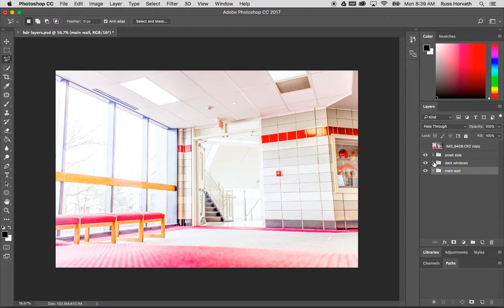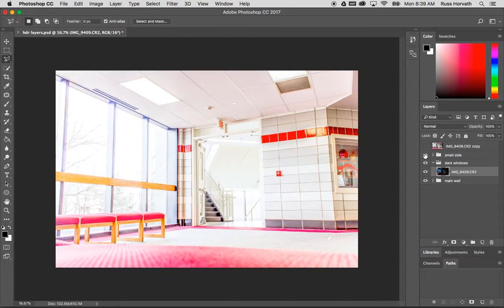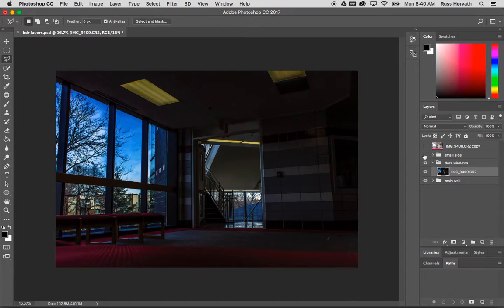All right, so let's start with a window. I'm going to open up the windows here and click on my windows layer. I'm going to have to hide the layer above it so I can see below it. And this is where it gets a little tricky, right? So this is the small side that has all this stuff in the folder here. I'm going to hide that window, and I'm looking at the dark Windows folder here.